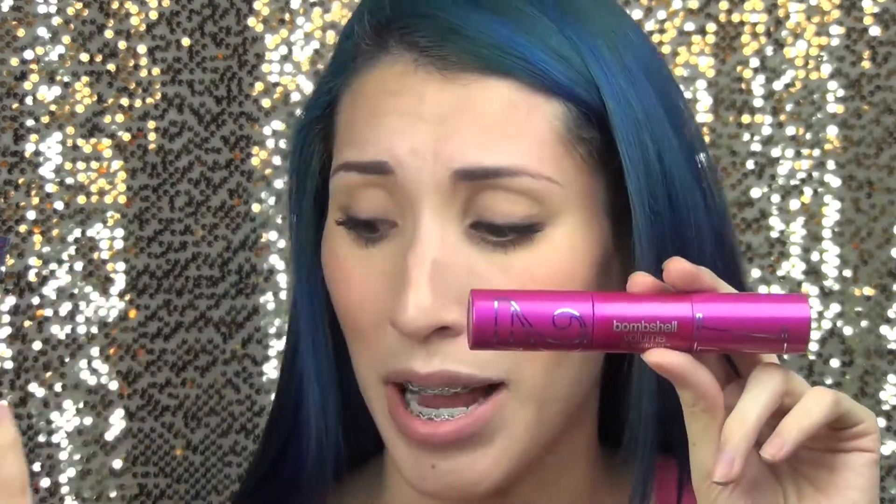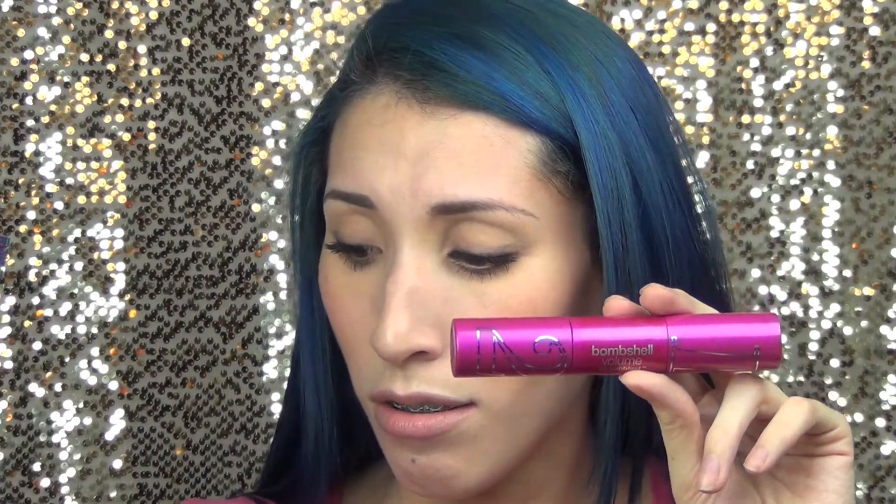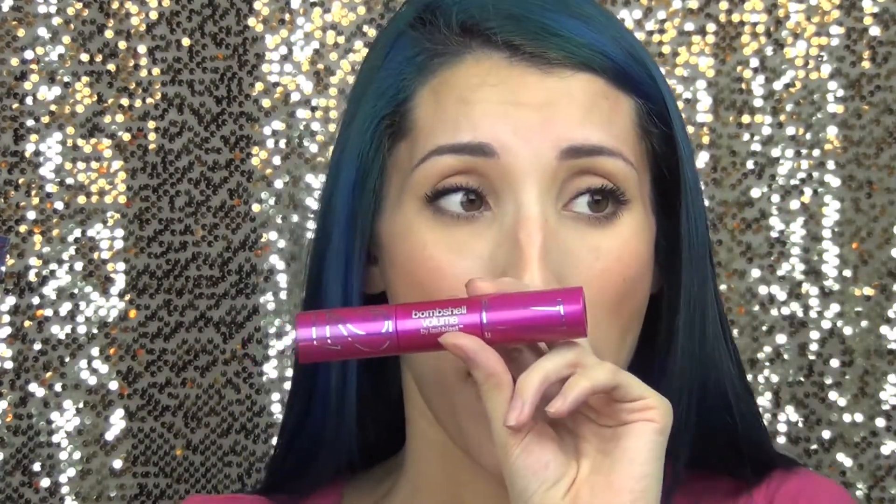I don't know if there's a makeup remover out there that would take this off. If you guys have tried this and have a makeup remover that works really well, please let me know, because I do like this mascara but I don't like taking it off. I'd love to use it if there were something that could remove it without scrubbing and scrubbing. I wouldn't even know how to rate this — it works really good but it doesn't come off.